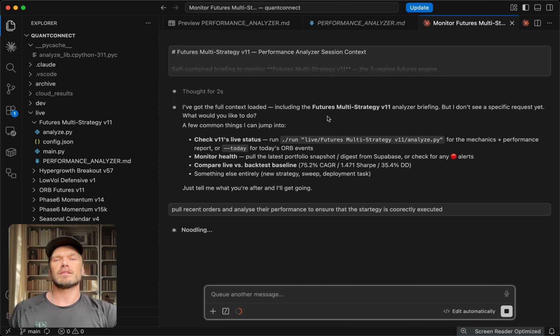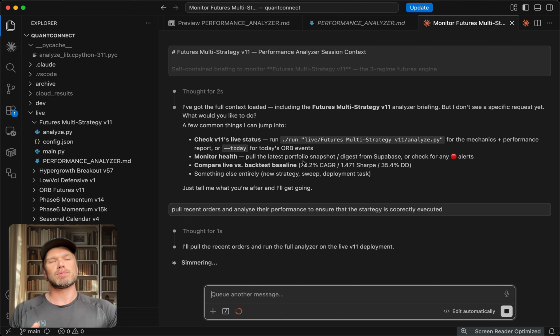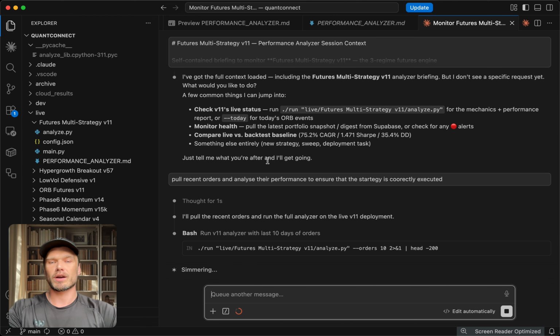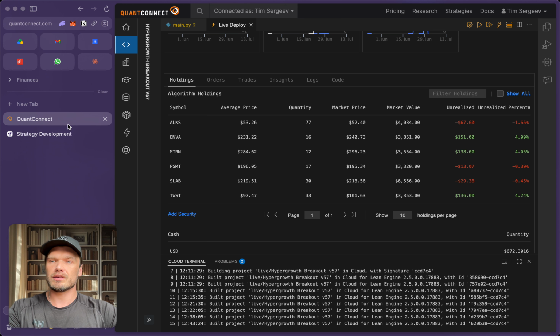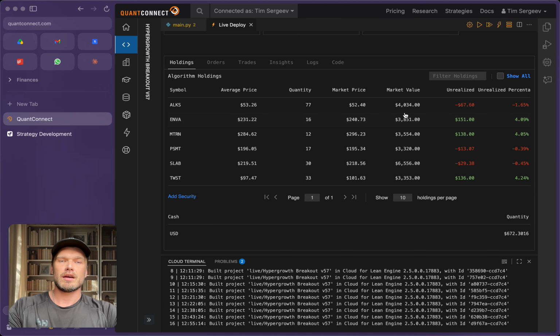I can write something like that. And what AI is going to do is pull all the orders from QuantConnect, read all these logs, and check all these holdings against the actual strategy which has been developed.